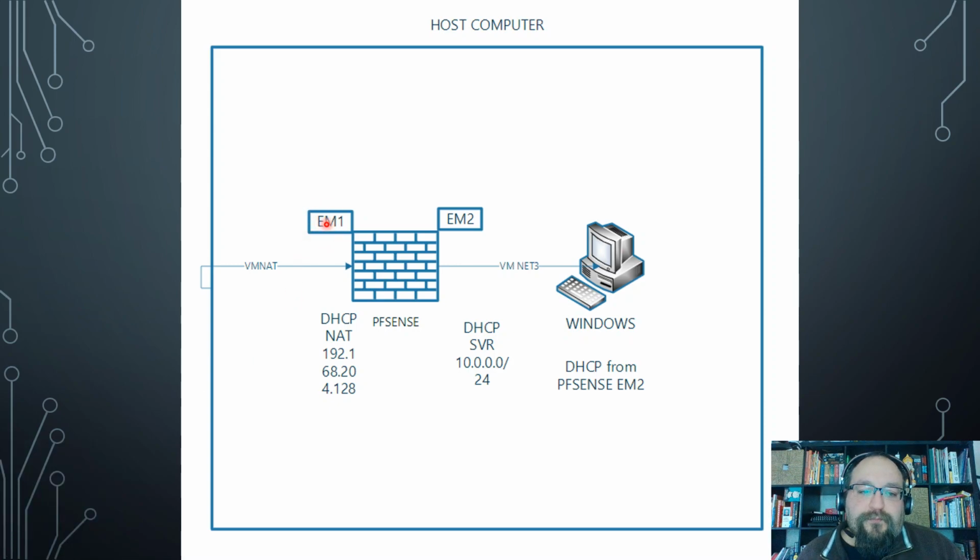All right, so our NAT interface, the VM virtual network interface, gave our pfSense box on em1 an interface DHCP, and your IP address may be different than this, and that's okay. We did DHCP to make it more universal. Internal to our net, which is eventually going to be NAT as well, we're taking em2 and sending it through to our clients on site. So our Windows 10 is going to get a DHCP address from em2 on our 10.0.0.0/24 network.